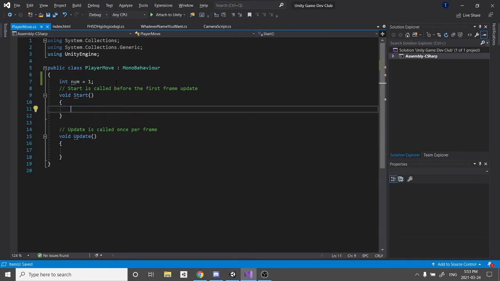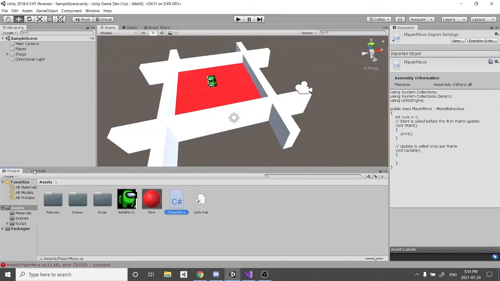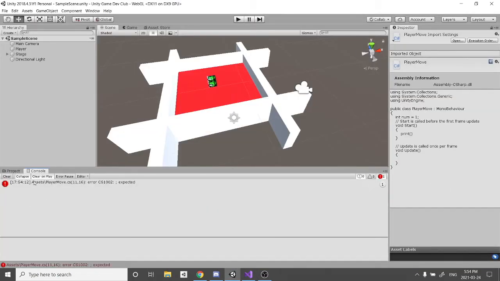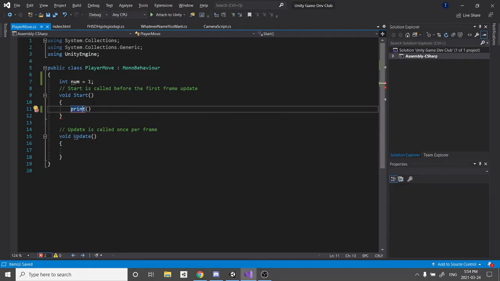Okay, so we want to see our variable in action. As mentioned at the start, when you hit start, it plays the very first frame when you play the game. So I'm just going to say print. Print would print it out into the console of Unity. Let me just show you where. This is the console, and it will print out the value in here. So I'm going to say print num, close it with the semicolon, and you see I use the parentheses, because I have to input the value into here. But we'll get into more detail later.